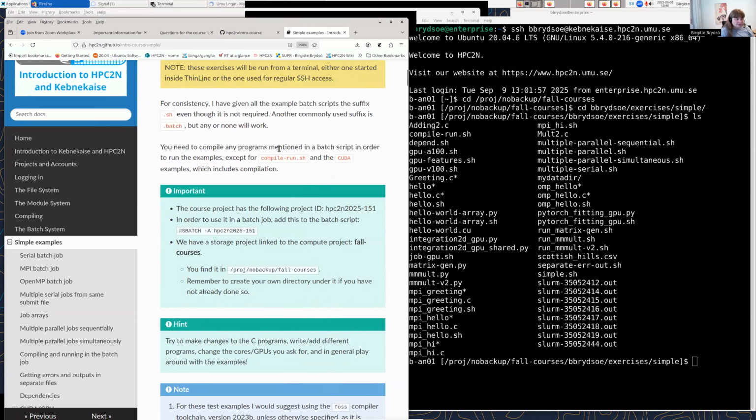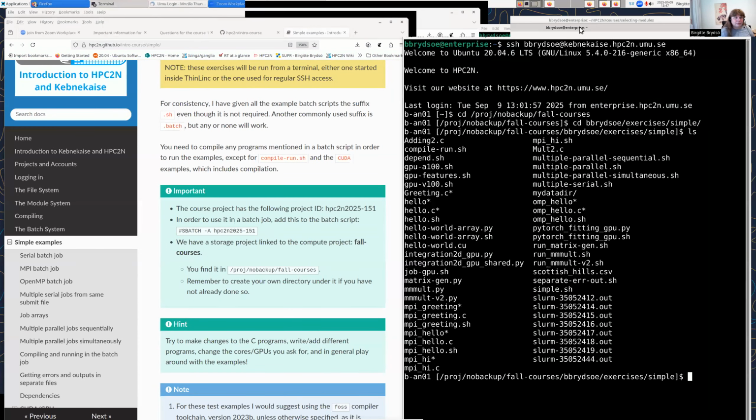And any programs mentioned in the batch script need to be compiled before you can run it, with the exception of those that run Python and the one that's called compile run, which compiles itself.